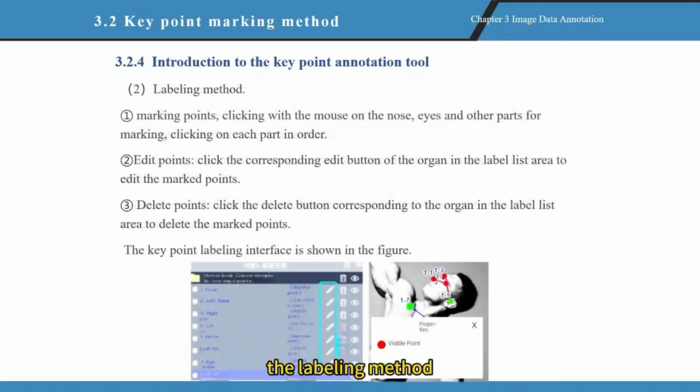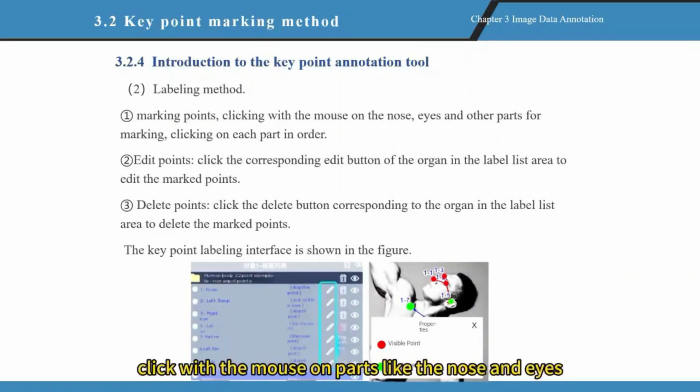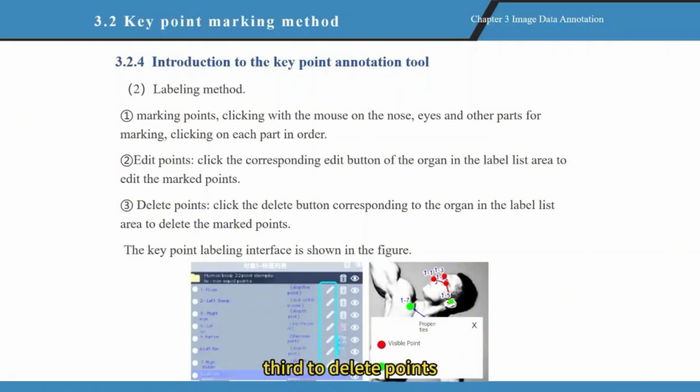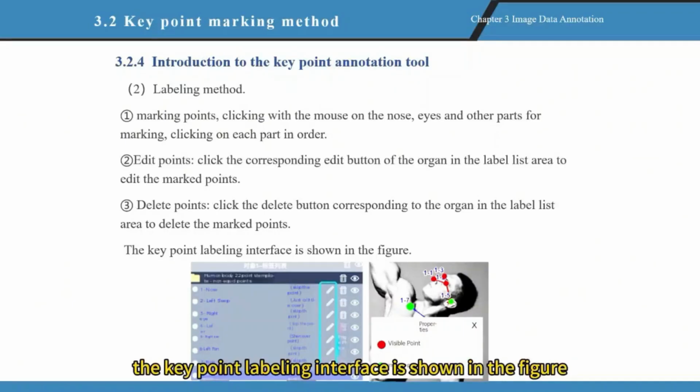The labeling method. First, for marking points, click with the mouse on parts like the nose and eyes in order. Second, to edit points, click the corresponding edit button of the organ in the label list area. Third, to delete points, click the delete button of the organ in the label list area. The key point labeling interface is shown in the figure.